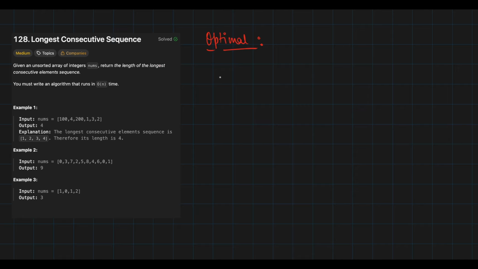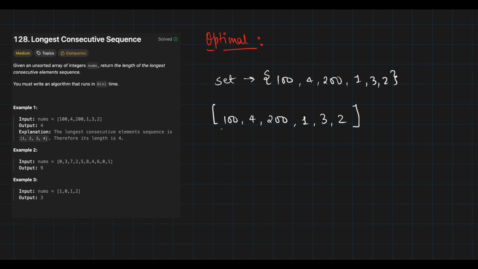So to find the optimal solution, what we can do is use a data structure known as a set. The set will be storing all the elements of the array. We know that a set stores unique elements and we can do a constant time lookup. So a set is a very prominent solution here. We'll add all the values of the array into the set first. Now we will traverse through the array, and when we are at the first index, we will check if the previous element to this exists or not. We are doing this to basically find the start of the consecutive sequence.